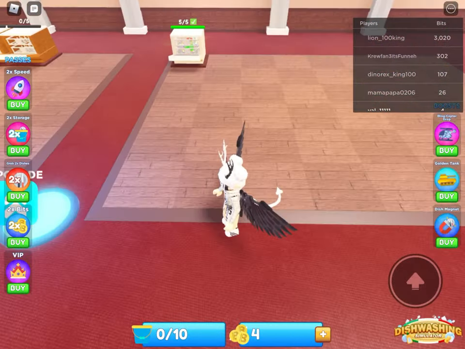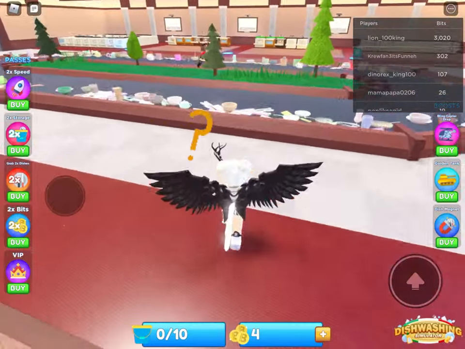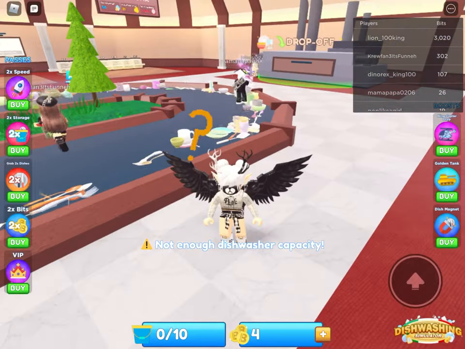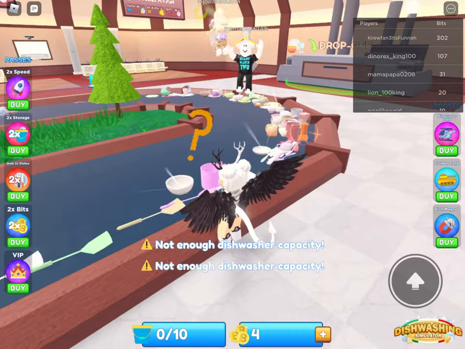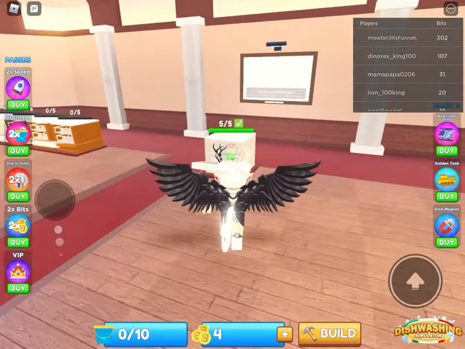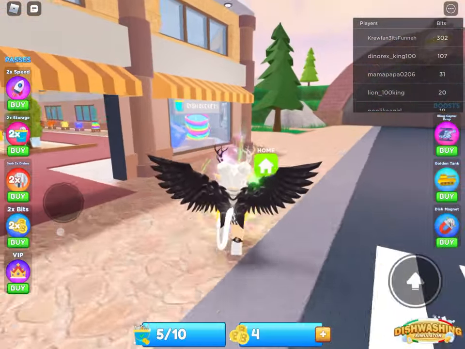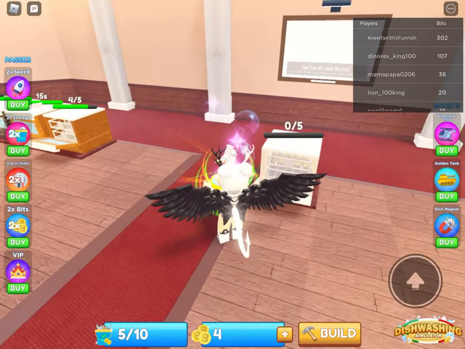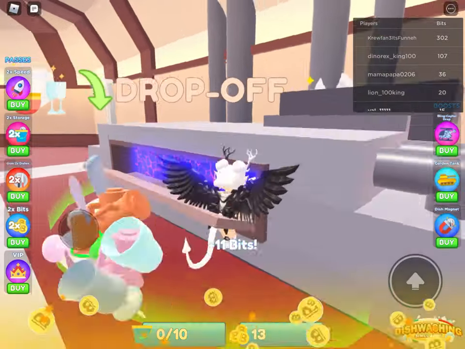Alright. Where do I go? There you go. Where's my bucket? Where's my bucket? Where's my bucket? Okay. Not enough dishwasher. What? Huh? Oh, it's right there. Oh god. What are you doing right now? I got a lot of dishwashers. God. This is confusing. I got a lot of dishwashers.